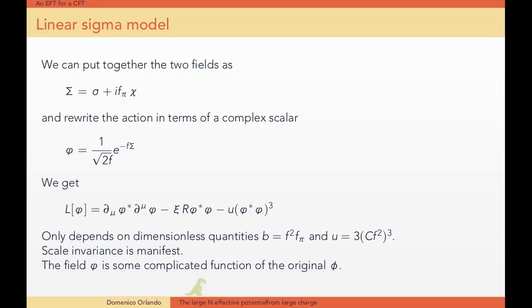So here's the point: it turns out that it's convenient to describe the low energy physics for this thing in terms of phi to the 6, roughly speaking, where this phi is not to be confused with the phi in the ultraviolet. There is some very complicated transformation, that I have no idea what it is, that relates the fields in the ultraviolet to this, which is an infrared field.